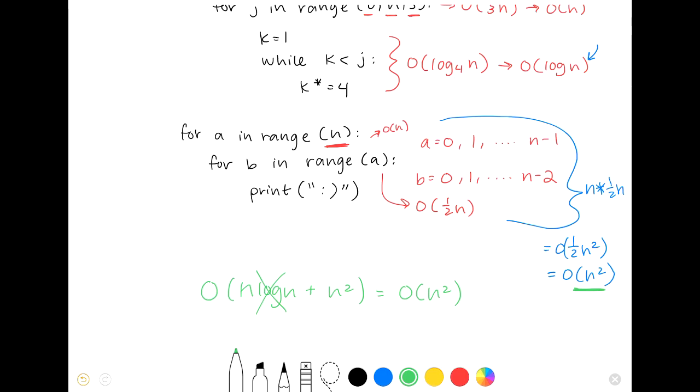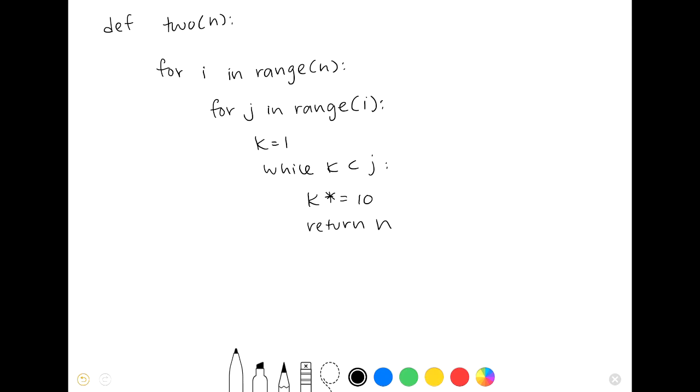And then for our next example, this one is actually something of a trick question. Note the placement of the return statement. And remember that a function immediately exits as soon as it hits a return statement, even if it's in the middle of a loop. Thus, the loops will each only have time to run once before hitting the return statement. So this function is actually O of 1. No matter how large n is, each loop will only be on its first iteration once the loop hits the return statement for the first time and exits. Thus, the value of n doesn't actually affect the number of steps needed to evaluate this code.